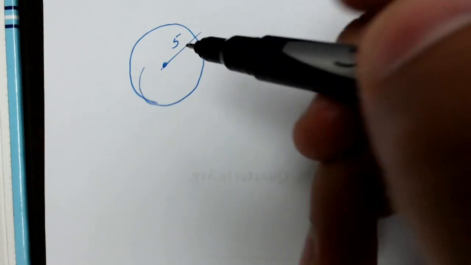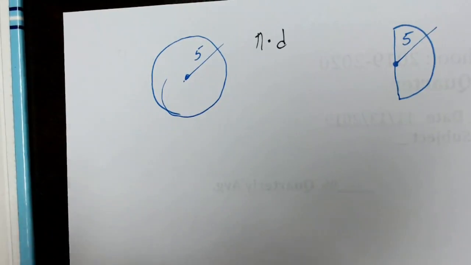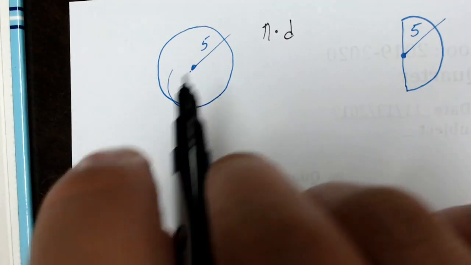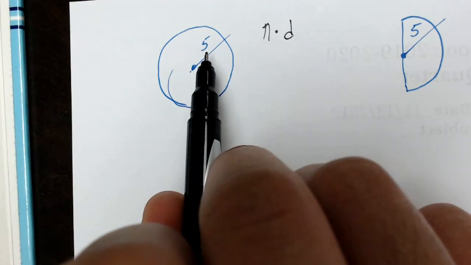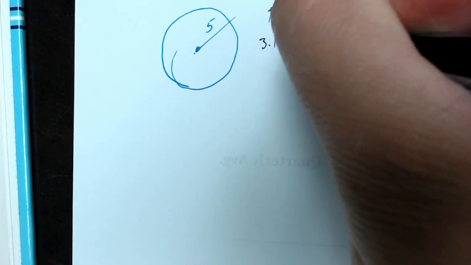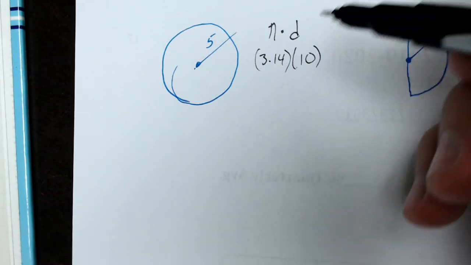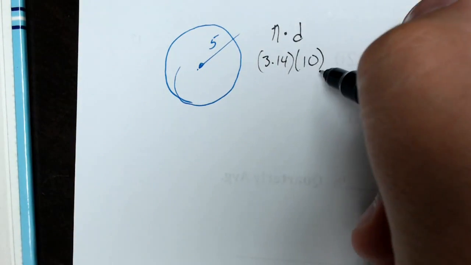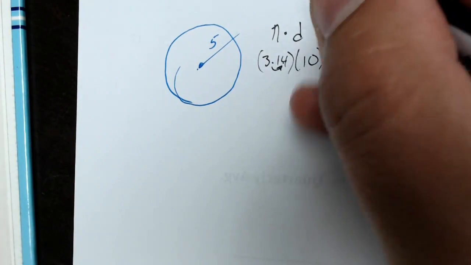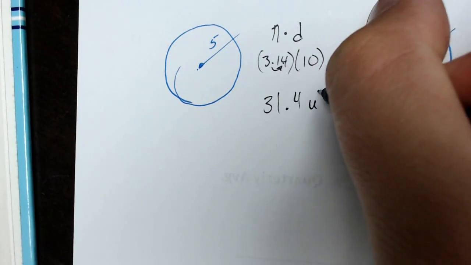The formula for the circumference of a circle we know is pi times diameter. So let's take this circle with radius 5. If I want to find the distance all the way around, I would have to do pi times the diameter, being double the radius. So in this particular circle, the diameter is 10. So I'm going to replace this with 3.14 times 10. I substitute my values into this formula, and then I multiply, and since I remember how to multiply by zeros, I can just move the decimal point, and so I know the circumference is going to be approximately 31.4 units squared.